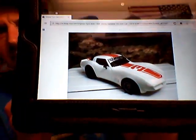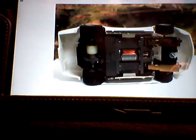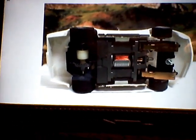And then the other car I'm watching has 2 hours left on it. It's also a Tyco, but it's out of the package, and it's one of the Vets. As you can see, this is a strict 440 chassis, which I do not have. I have 44X2s, but I don't have a 440 chassis, so it's another chassis for the What's Your Chassis segment for the show and on Facebook.